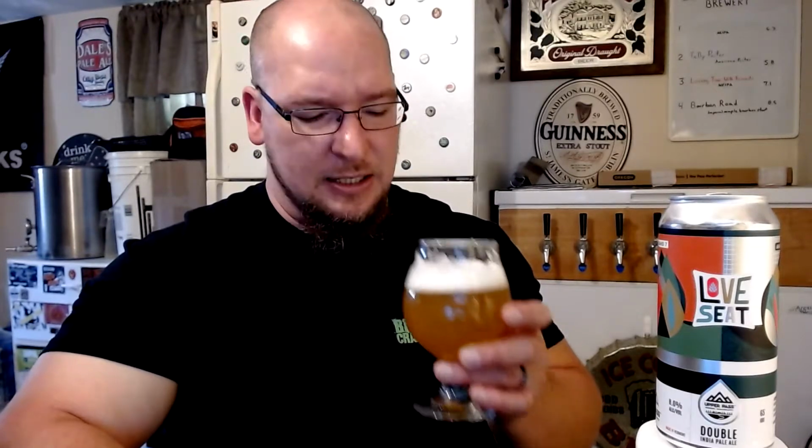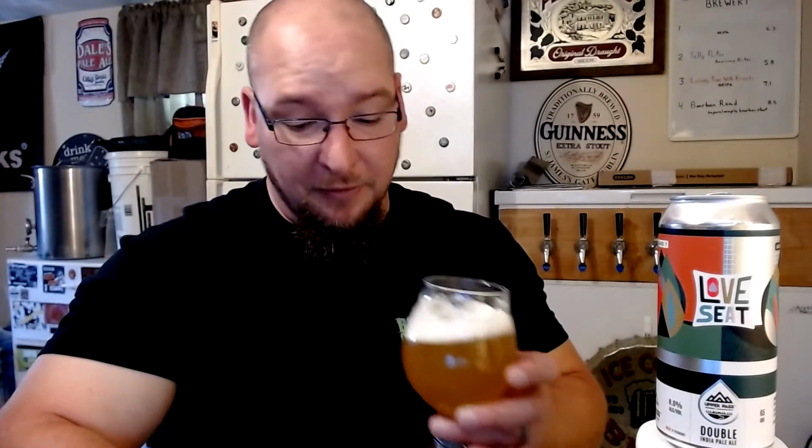I would say a little bit of a papaya note underneath. That's kind of that tropical. It's kind of got the pungency thing going for it too. There is a little bit of a tea note, very slight tea note. But first and foremost, this was dank. Bready malt, little bit of malt presence. Just kind of bread, typical bread, maybe a little bit of a bread crust.